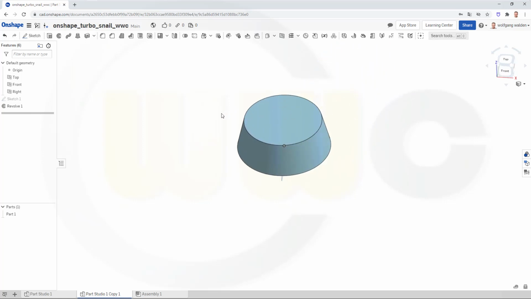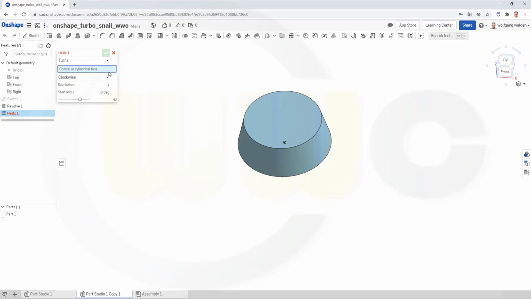Now I can go for a helix, and I want not a complete revolution. Let's see if I select that surface here. I want only 7/8 of a turn. So go for 7 divided by 8.